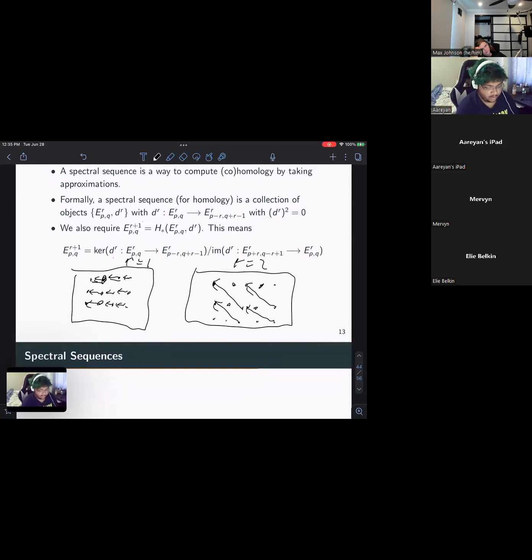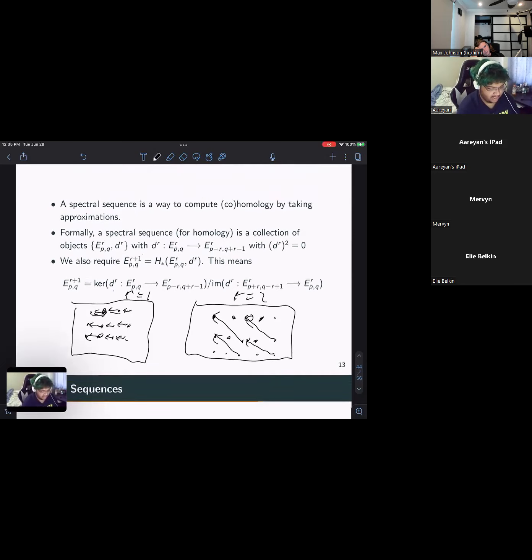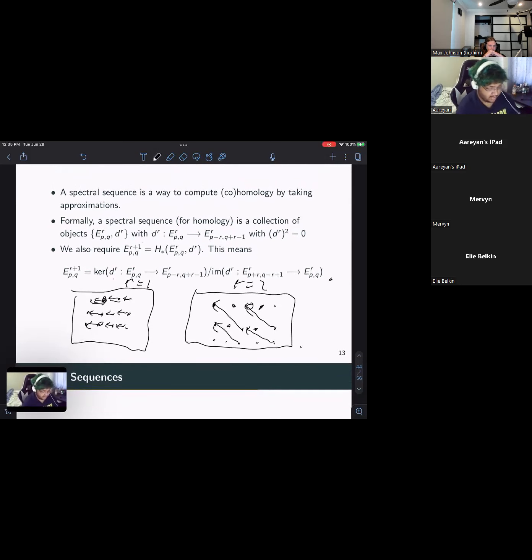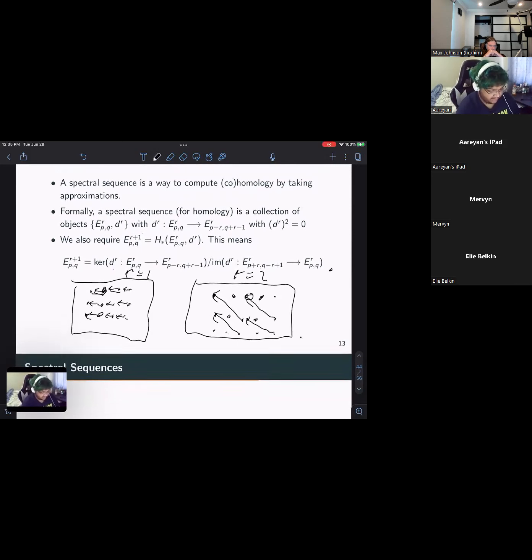After a finite amount of time, for each point, ideally you'd have come to a page where this approximation is exactly equal to the homology you're looking for. So that's very roughly the idea. At each step you're taking a finer and finer approximation. That's the point of spectral sequences: you're moving up pages, and each time you get closer to the homology by getting rid of some stuff that you don't need. So that's the idea of spectral sequences, very roughly.